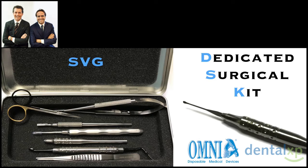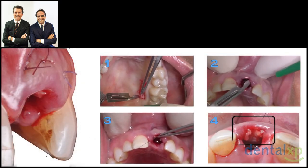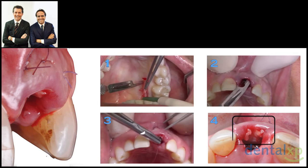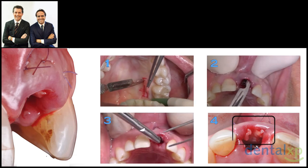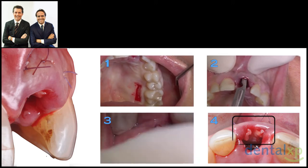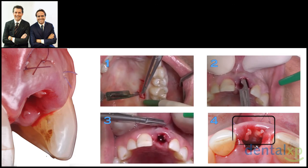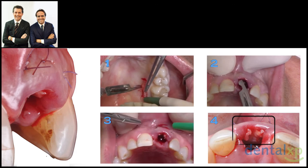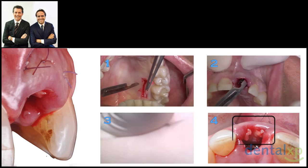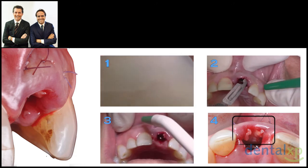And how can we utilize this kit with these specific blades? As described by Professor Zucchelli, an epithelial connective tissue graft is harvested using a 15C blade or a minimal spoon blade, 2 millimeters apical to the palatal gingival margin of the second bicuspid and the first molar. Note that the first incision is horizontal, then the 2 verticals, and before the last horizontal incision, I prepare the graft, avoiding too much bleeding in the surgical area and leaving the submucosa to protect the bone. So, which are the key words for this phase?